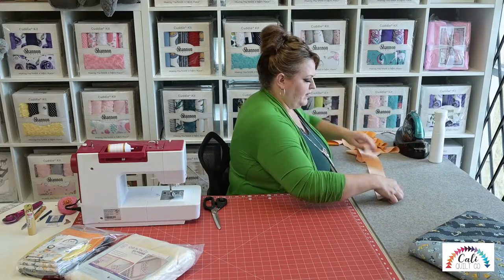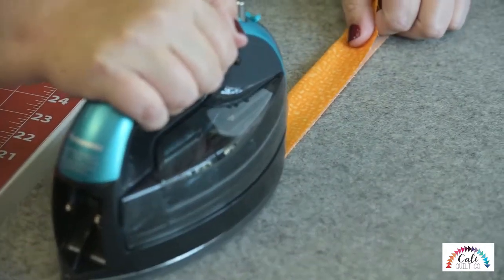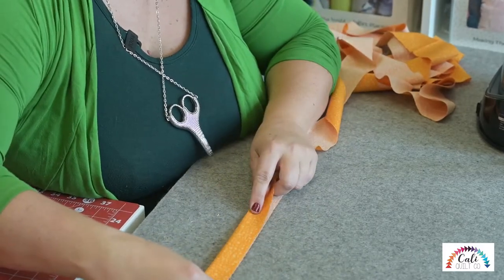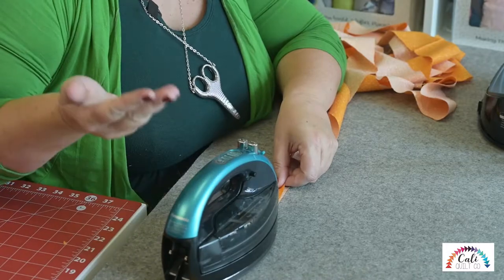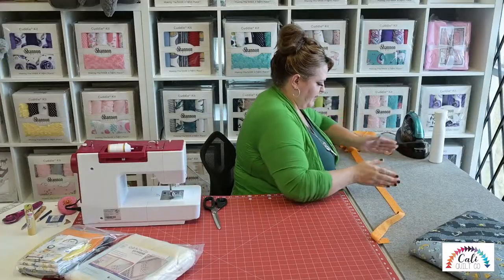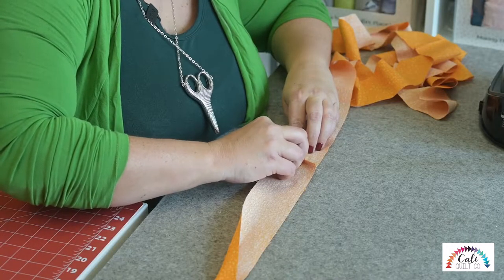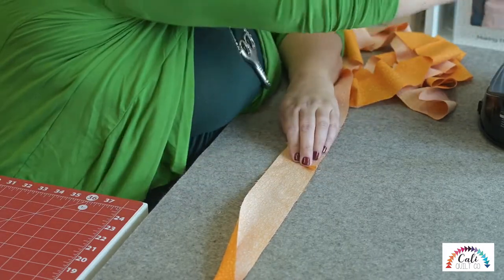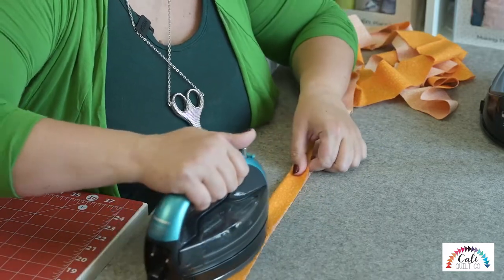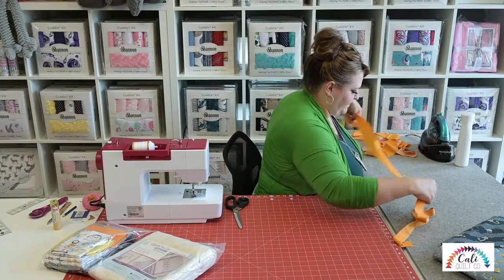On my ironing board I have this really cool felted wool mat and I love it because it helps to iron from the backside as well. It is not necessary — you can use any regular ironing board or even an ironing blanket. But the more that you sew, the more you're going to want some nice things. This saves you a lot of time with ironing because it's ironing from the bottom up just as much as from the top down. You can get all different sizes — there's a nice little eight by eight inch square. I like this big one called the monster board because it's so big. We open this up, iron it nice and flat, then iron it in half. You'll do that over each of those little seams you sewed — you see how that spreads out the bulk there? It makes such a difference on your finished quilt.